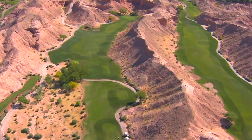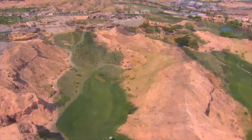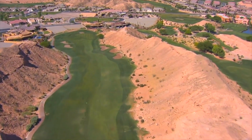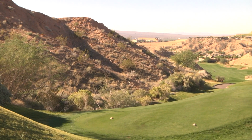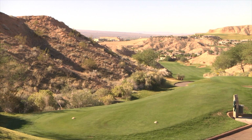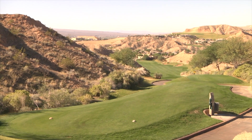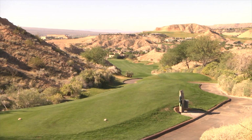Some real elevation changes, some incredible views, very memorable. That's what I like about Mesquite. People think of the desert, and they don't think of these big views and these dramatic tee boxes and what have you. But here in Mesquite, just at our golf course alone, I think we have 5 holes that we could call our favorite hole. The picturesque hole of all of our 18 holes, we have 5 of those because there's such dramatic shots and elevation changes and what have you.